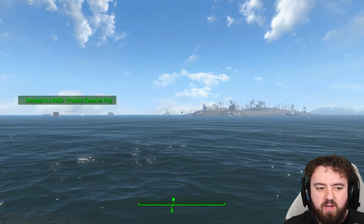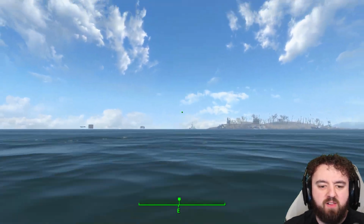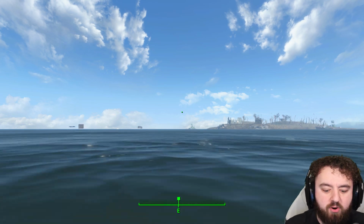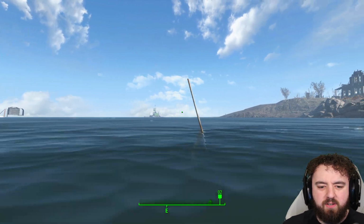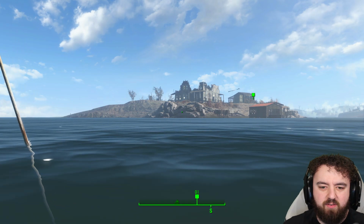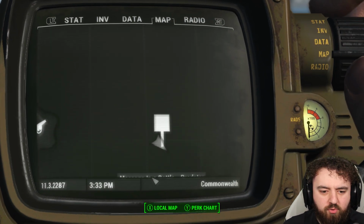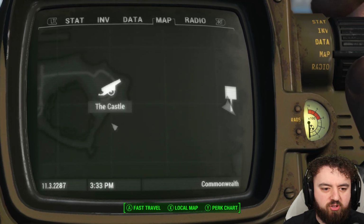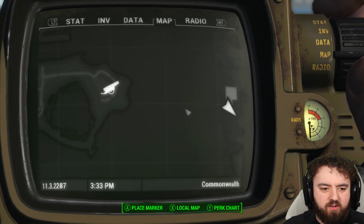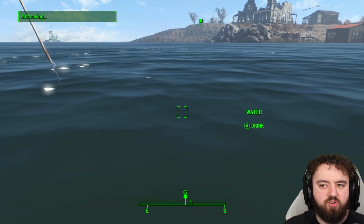And then we get another objective, and all you want to do is swim out towards Spectacle Island. Now this one is much further out than the others. And after a long endurance swim, you'll make it to the top of this antenna with Spectacle Island in the background. Let's have a look on the map right here. And it was the southern portion, so you can find it just at the southeast of the castle for that bottle. Now, let's drain the water and see exactly what's under here.